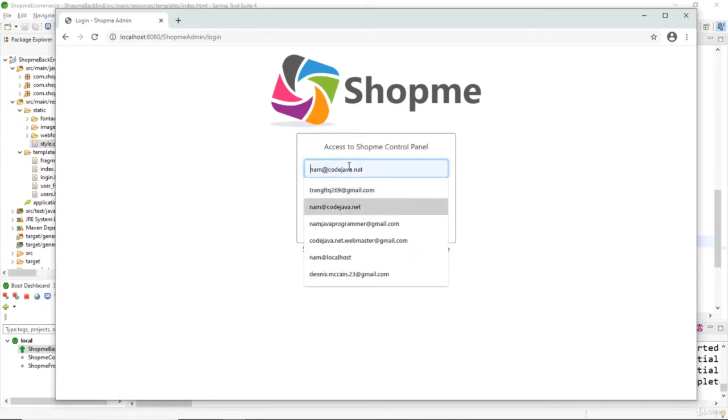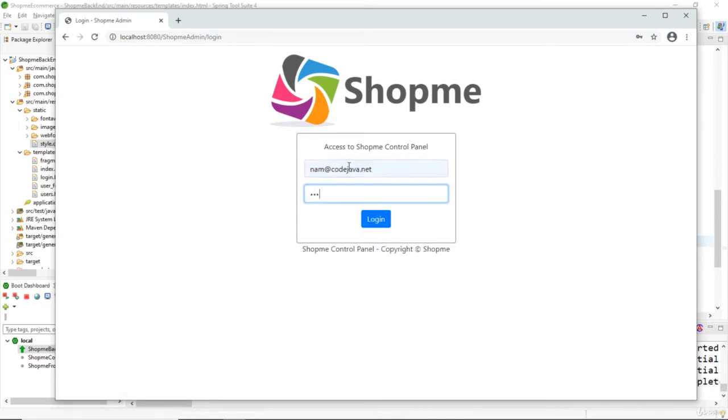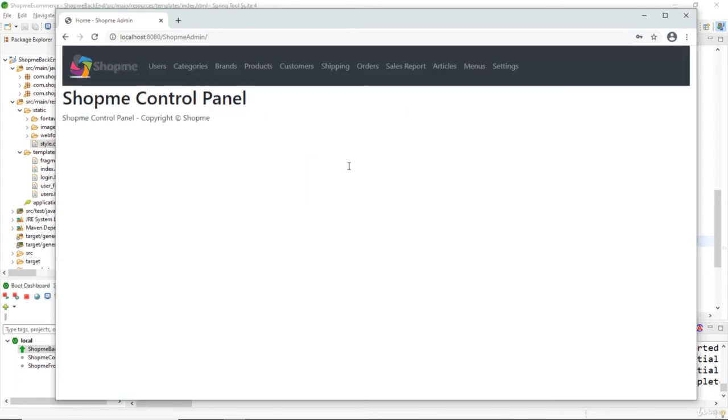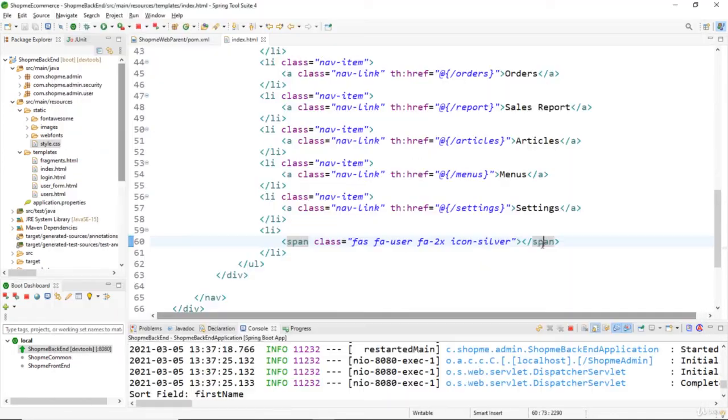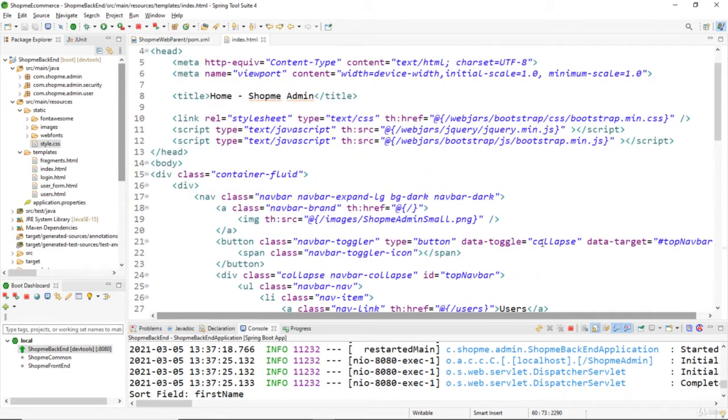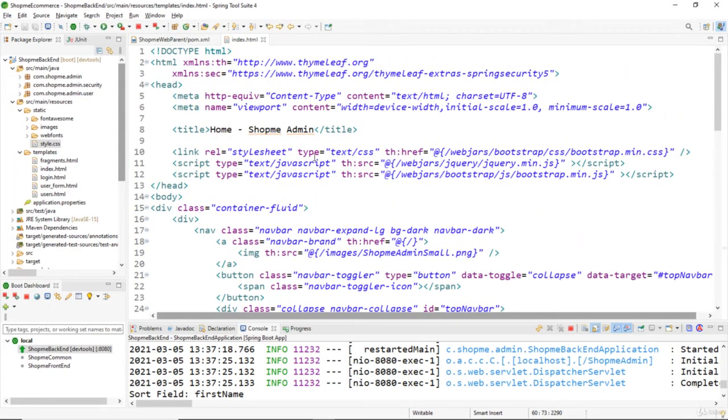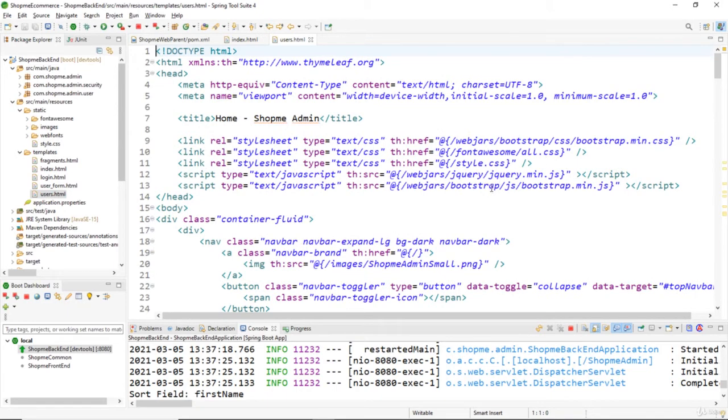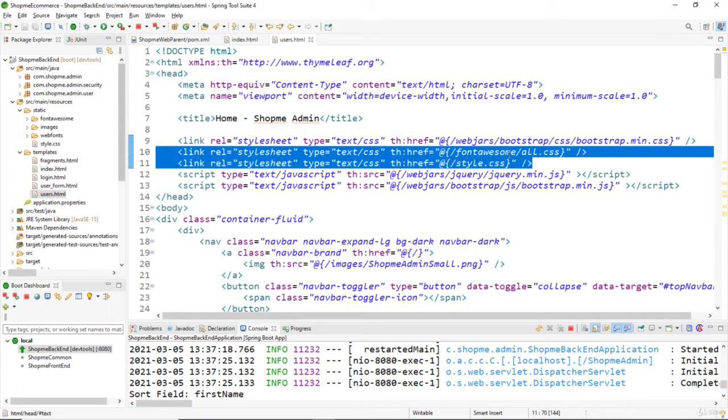Here, email and password. Okay, I am in. But we don't see the user icon here. It's because we have not referred to the FontAwesome library in the header of the page here. So we can copy that code from the user's listing page to include FontAwesome and style.css here.